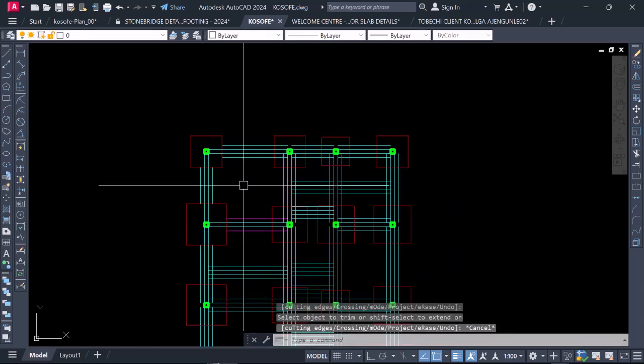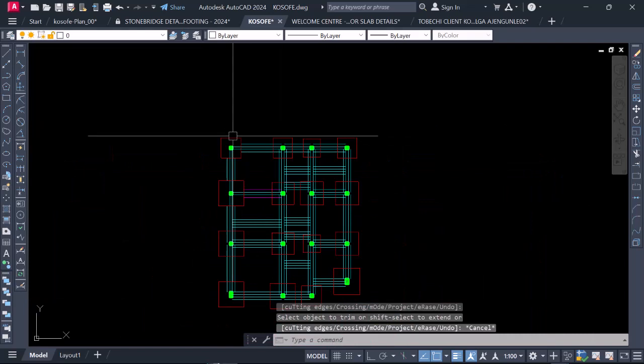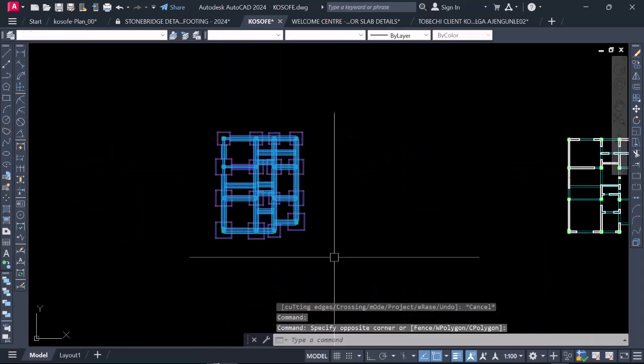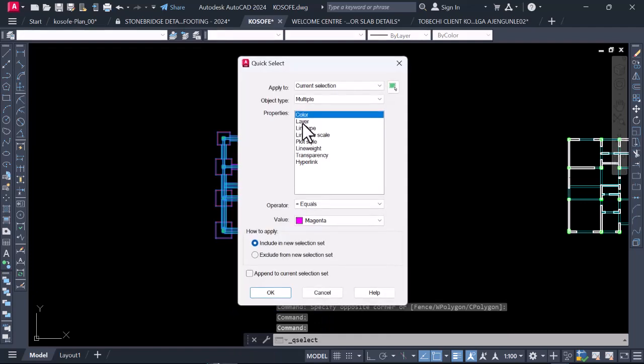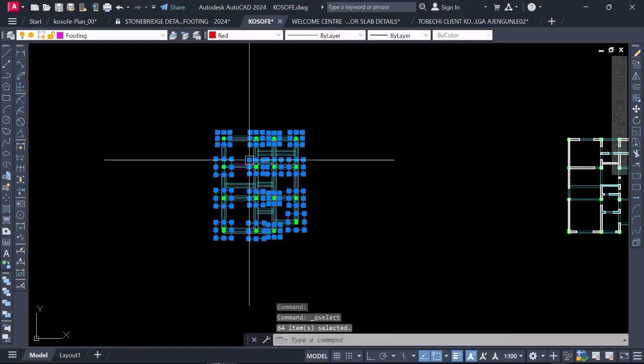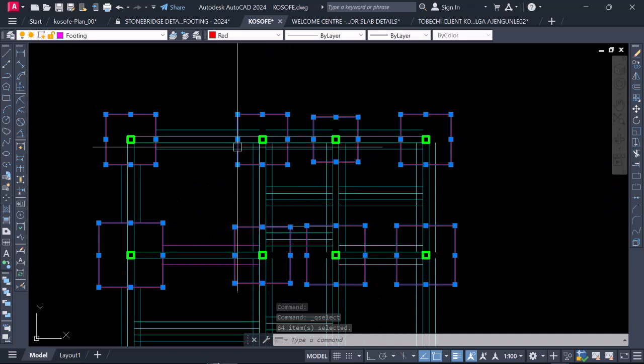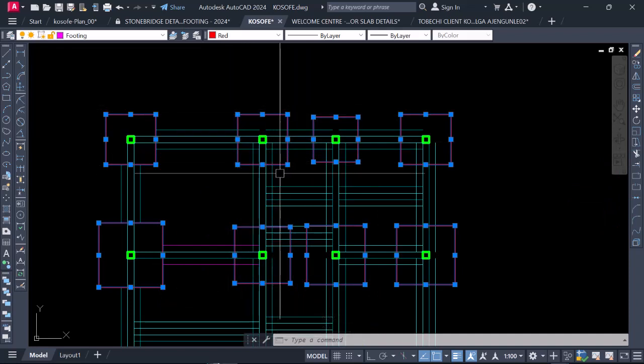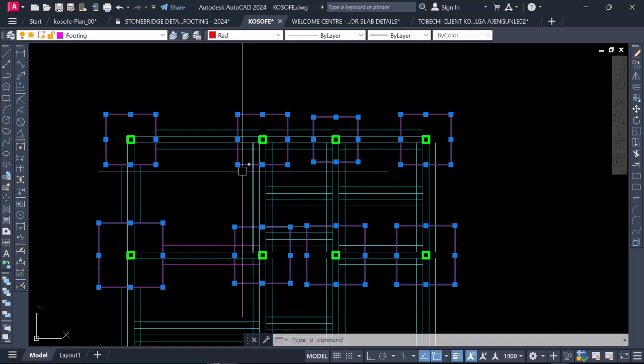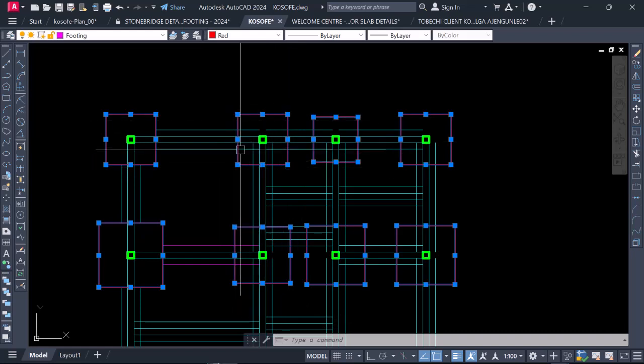So what we're going to do in a quick one, instead of trimming it one by one, I'm going to select all the pad footing. That was why I said I'm not going to let go of the footing. This is now me clicking on the footing. I've already set boundaries. This is how AutoCAD works. You've already set the boundary inside of all of this box.